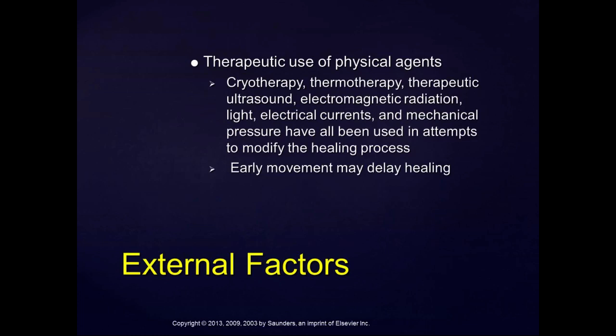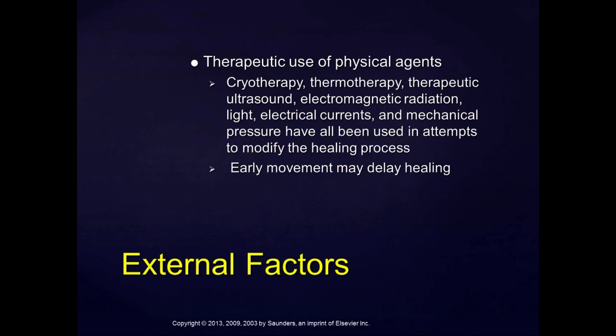So external factors can include therapeutic use of physical agents: cryotherapy, which is cold, thermotherapy, which is heat, therapeutic ultrasound. We'll talk about how that affects healing. Also electromagnetic radiation, UV light, laser light, electrical currents, and mechanical pressure. All of these can be used in attempts to modify the healing process.